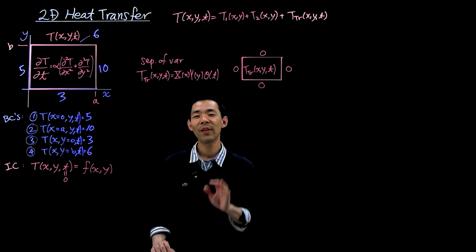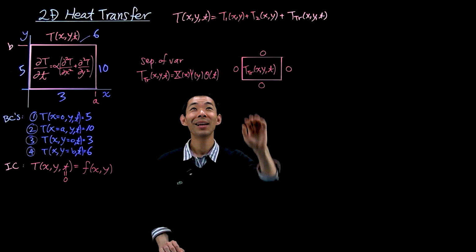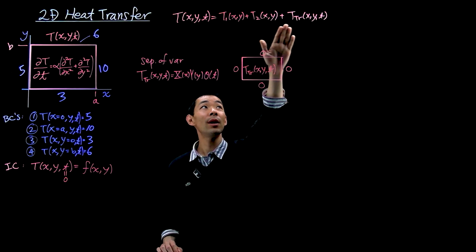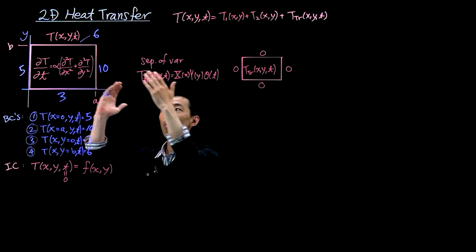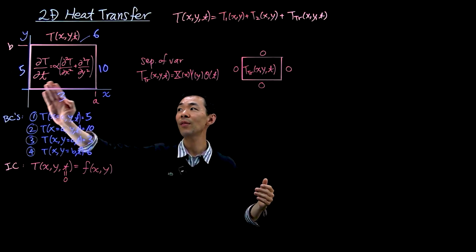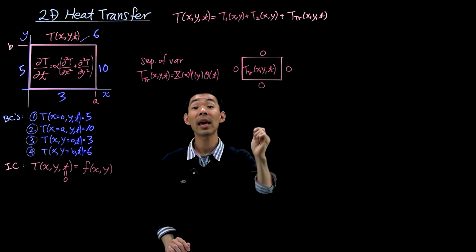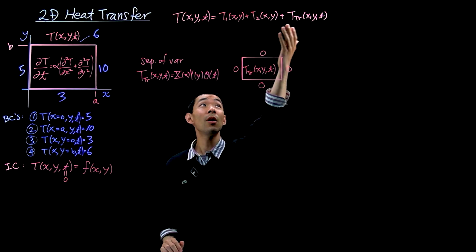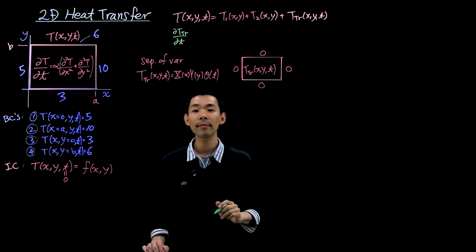Before doing that step, I failed to explain one detail about how you get the equation for the transient. So the total solution, once again, is the 2 steady state solutions, T1 and T2, plus T transient. Now, plugging this whole equation into the original PDE, this is the full temperature profile, what you're going to find is first on the left-hand side, partial temperature, partial time, the 2 steady state solutions cancel. They're not a function of time, and therefore when you take the time derivative, these 2 terms cancel. All you're going to be left with is the time derivative of the transient solution on the left-hand side.